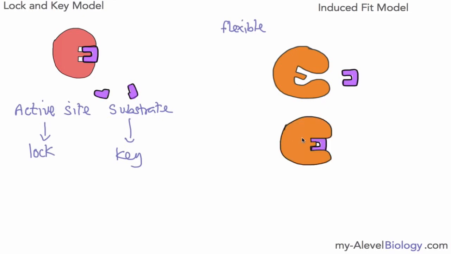We have the enzyme which is slightly flexible and you can see here that the substrate has managed to fit into the active site because the enzyme has changed its shape slightly. This is what we call the induced fit, and that just implies there's some level of flexibility in the shape of the enzyme.